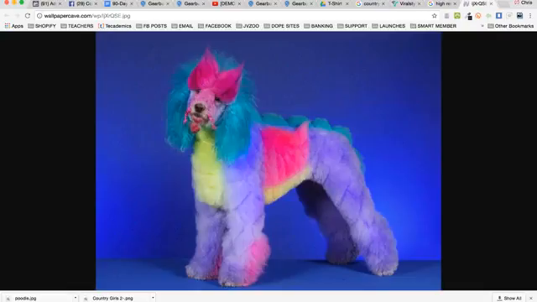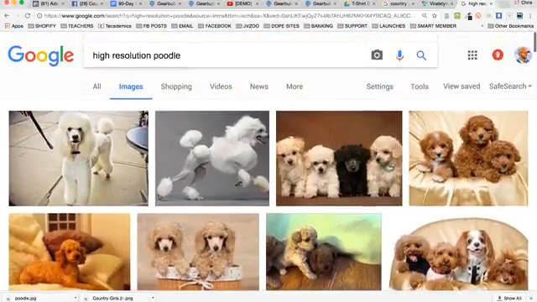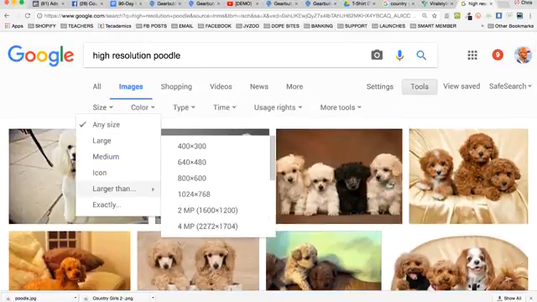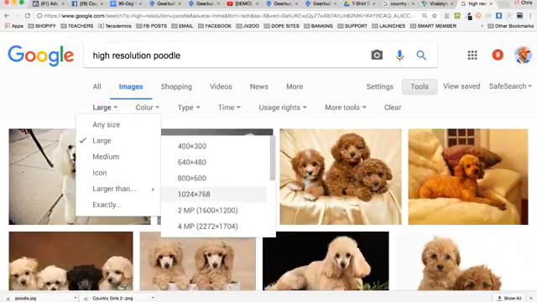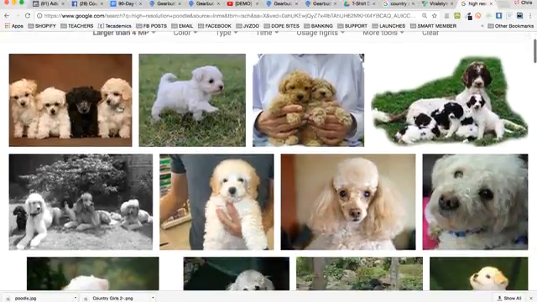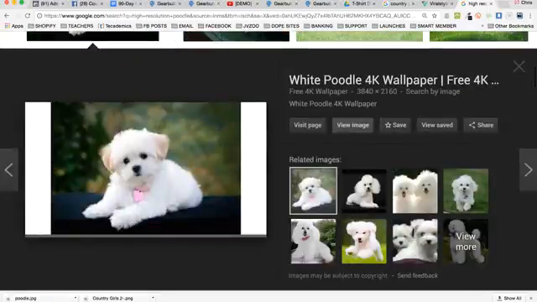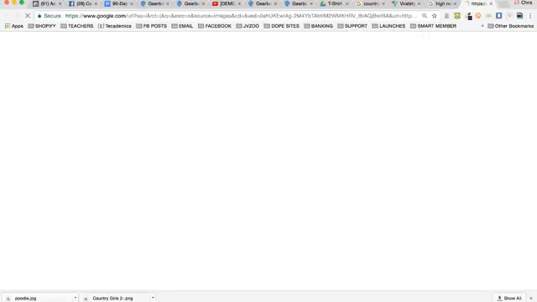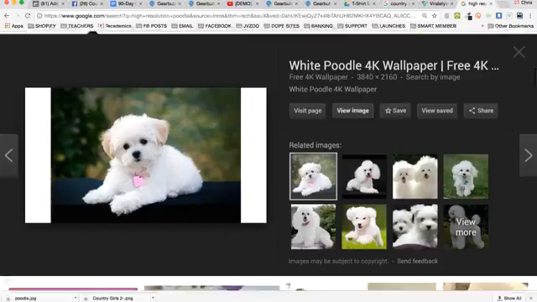Let's try one more really quick. I don't want to spend too much time on this. Let's see if we can find one that's big, over 2,000. Give me 1 second. There's a setting, size, larger than 2,000. So let's try one of these real quick. If somebody had a dog and you got a cute picture of the dog, it could work. We'll see if we can get one of these images to work. This one's a really high image. I don't know if it's going to work. Let's go back. And that's kind of fun.